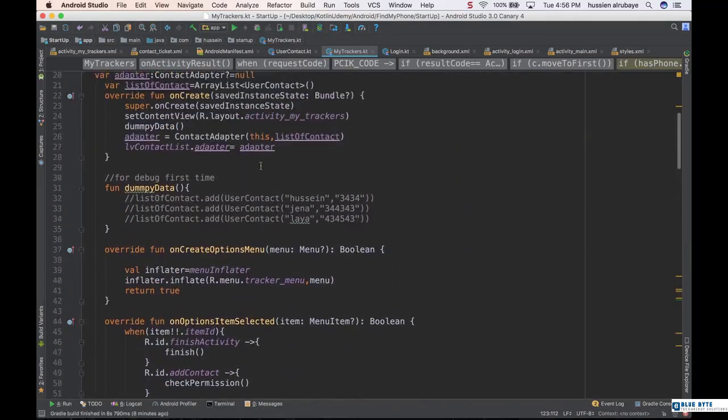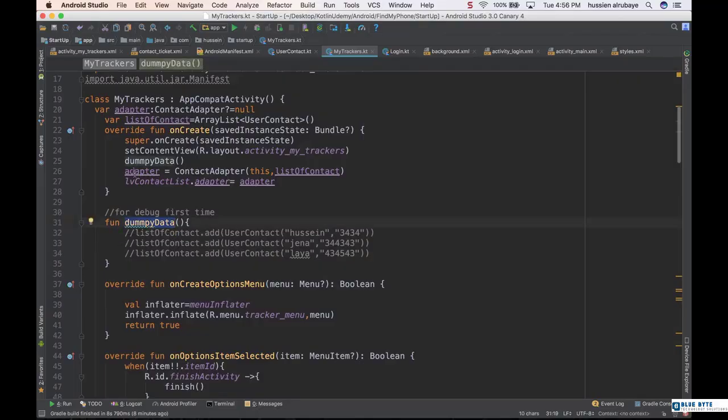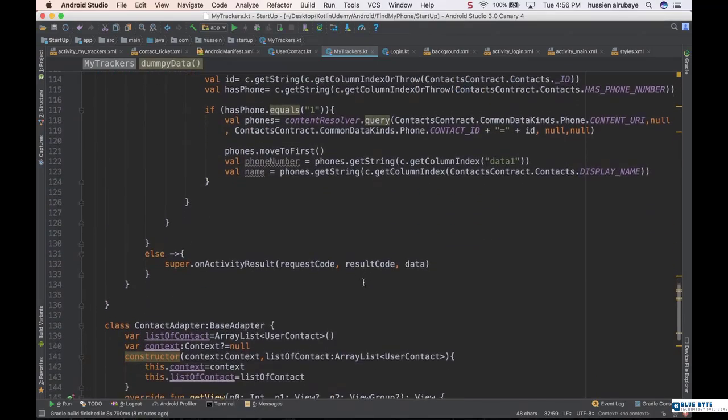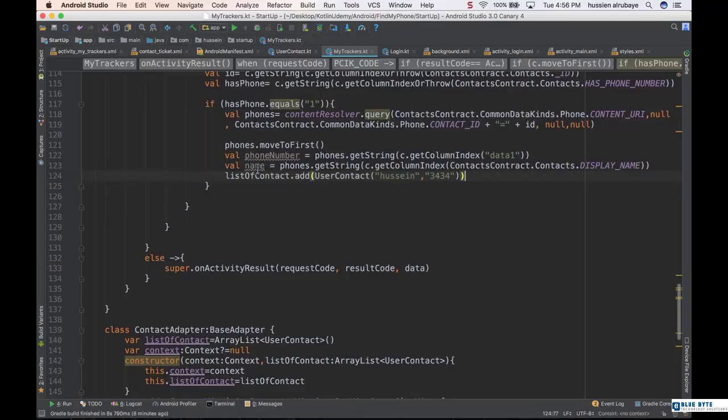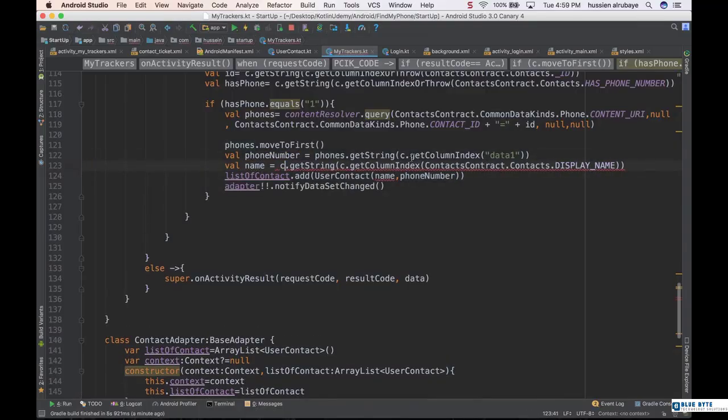Do you remember the function that we had before, the dummy function? I would just stop with this function. I will no longer use it. I just stop with these lines. So I will take any of these, and if I go back here, instead of adding it that way, I say, hey, from here please add the name of the person in the list when he selects, and also add the phone number of the user. So it should be reversed. This one should be C and this one should be phones. Yeah. So run it again and see what is going on.